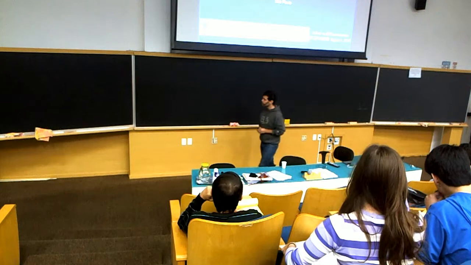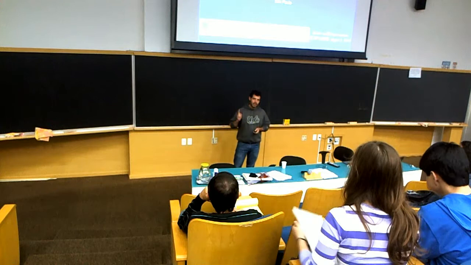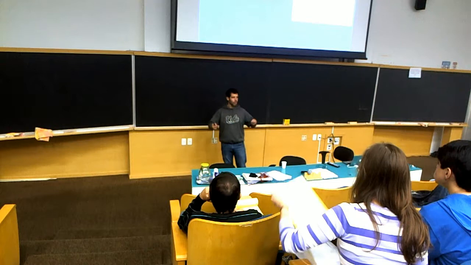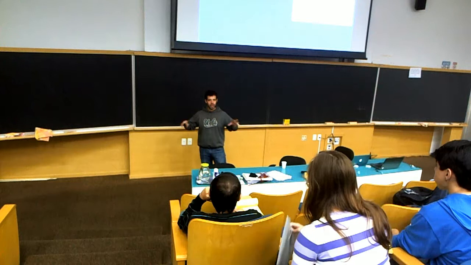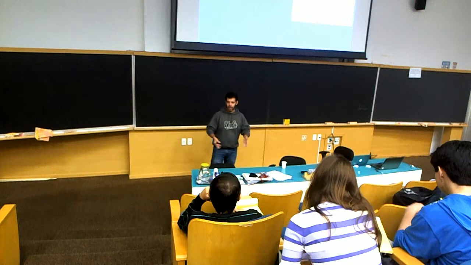So, okay. The reason why many of you might be interested in this class is because you've been going through direct and indirect detection, okay? So you know that if you want to look for indirect detection or direct detection, you're interested in knowing how much dark matter there is around, either in the target or, in the case of direct detection, the target is downstairs, so around us, okay?